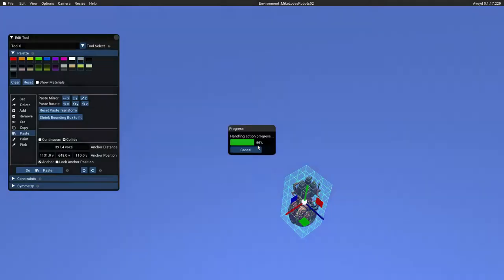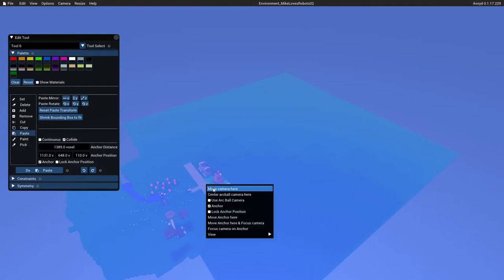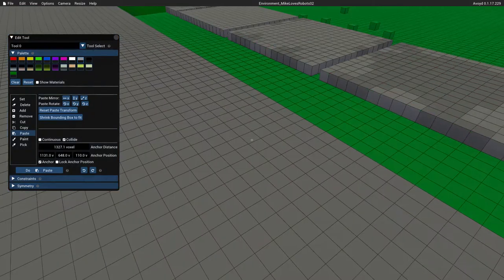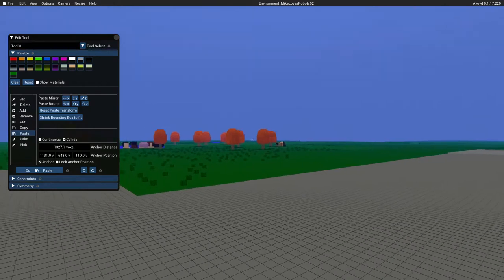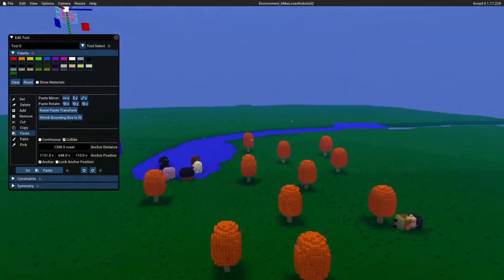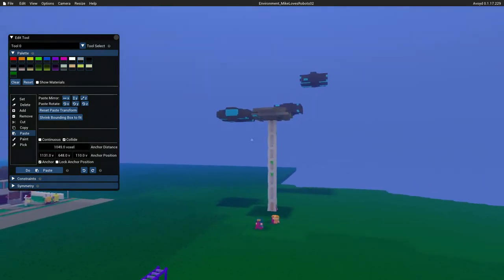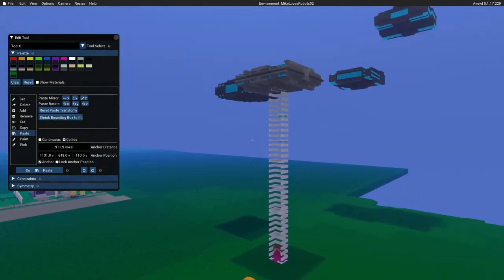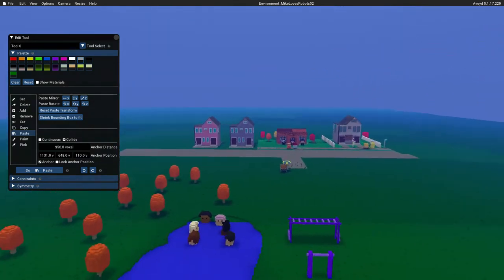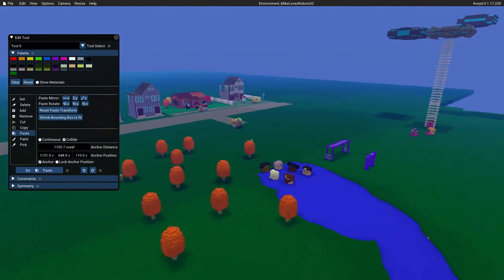So I'm going to save the changes to this, and I'm going to use the right click menu, move camera here to get down onto the floor. So here we have some voxel houses and voxel people, and then there's a space invasion that I placed in the rear. So I'm going to show you how I did this. It's a fairly simple model I put together.